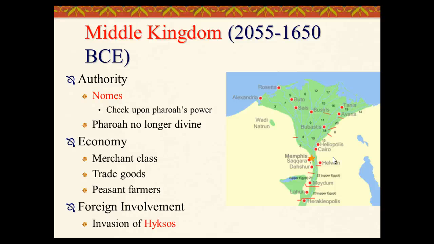So this period of time, 2055 to 1650, or I think in the earlier segment I said 2050 to 1650, a 400-year period, gives way to quite a bit of economic development, starting with a merchant class. A merchant class just essentially means a class of traders, those who purchase things locally and then venture abroad or afar to trade those things which tend to be common and abundant locally.